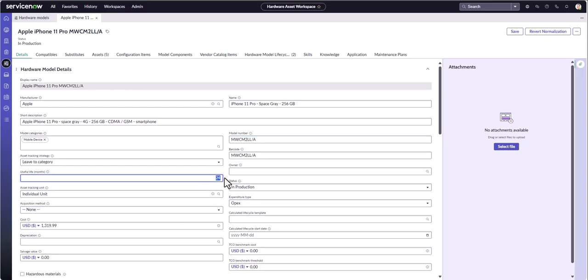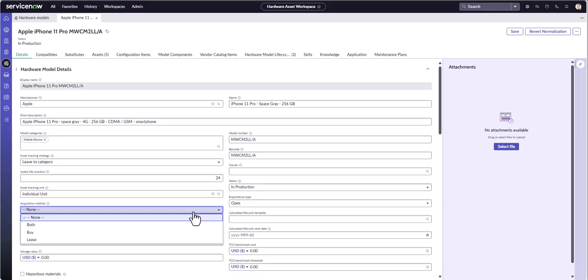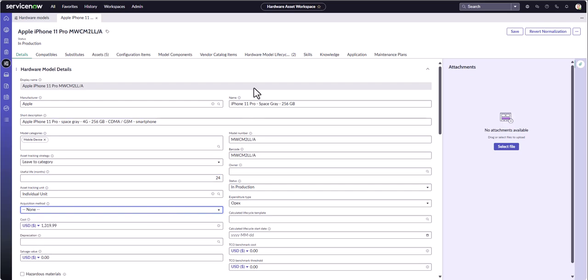I can see that there's a 24-month useful life or refresh life cycle that's been set by the hardware asset management team for this device, which means every time another asset is created or registered, it'll automatically start to apply a 2-year period timer on that device for when it needs to be refreshed so we can track that. If I wanted to, I could set the acquisition method for this to ensure that our teams are only buying or only leasing or have the option to do both. I can apply that as well within our vendor catalog items right on the top here. I can identify all the vendors from whom this should be purchased as part of our procurement standard.